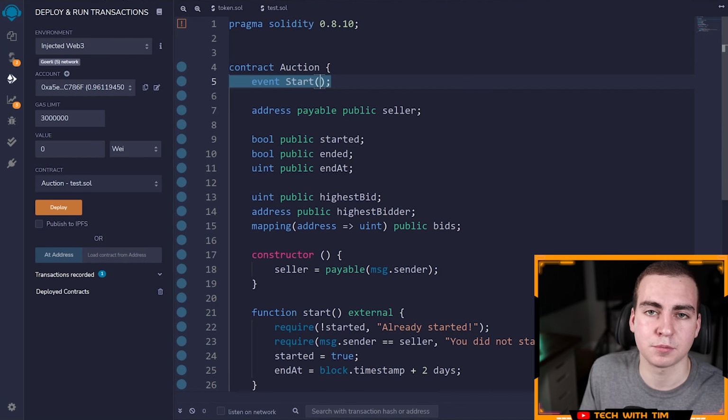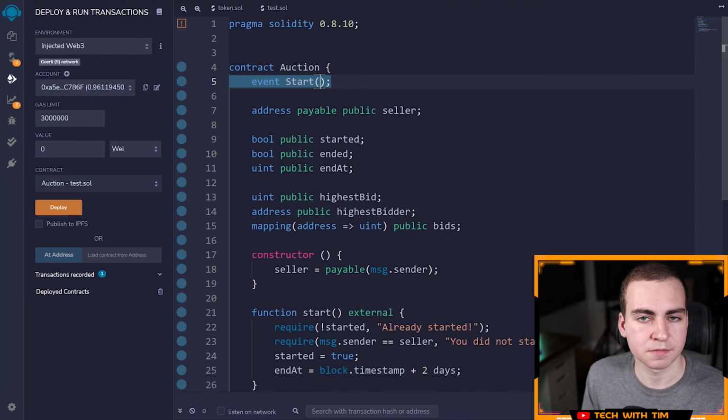Then inside the parentheses, you put any arguments you want the event to accept. You could put, for example, the address of the person who started the event. That wouldn't be very useful because the only person who can start the auction is the seller, but you could put any other data you want here. You don't need to put the time because that is automatically associated with events whenever they're emitted.